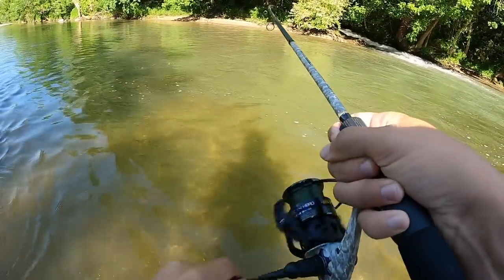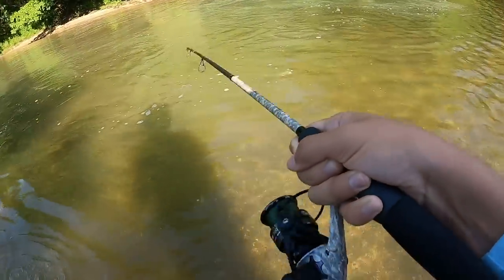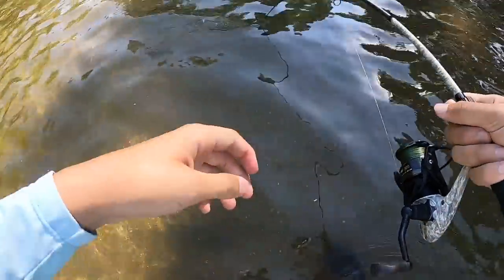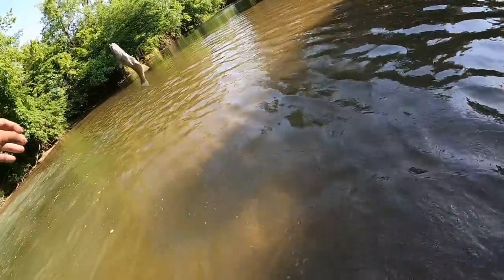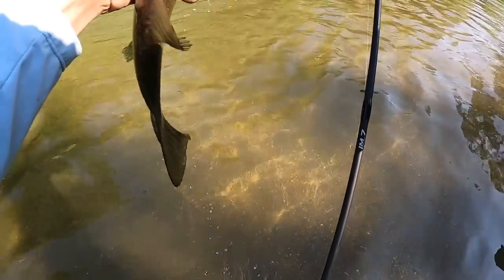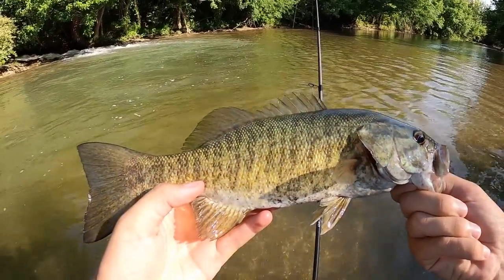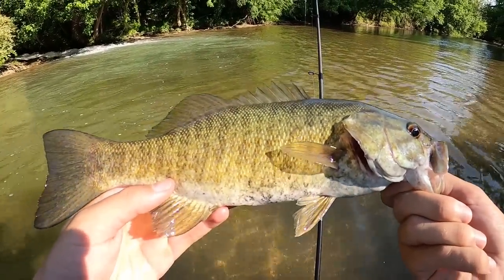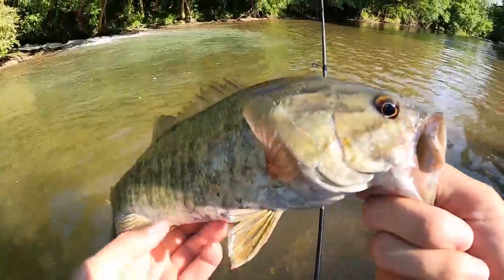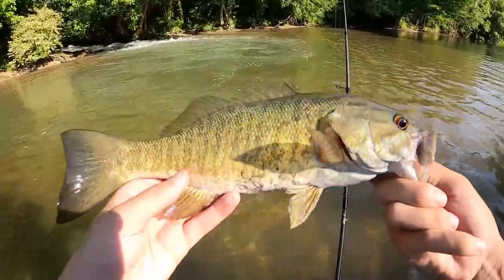There's a good fish — I literally just dropped it right in. Oh my gosh, that's a good smallie! Dude, he's got one with him too! Oh gosh, by my feet — the river is not helping me. Whoo, yes! Let's go dude — they were literally bypassing the swim bait. That is a good smallmouth. I'm gonna take a picture of that — it is absolutely freaking gorgeous. I don't even have my phone. Oh my gosh dude, thank you so much buddy.